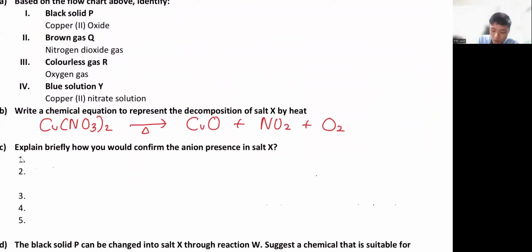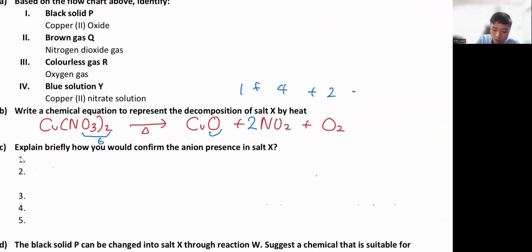Balance the equation. So you notice N you have 2, so you times 2, but the problem is for O. For O you have 6 O here. Here you have 1 O, 2 times 2 is 4, 2 here. So 1 plus 4 plus 2 is 7, but here you have 6. So how? You start with one even number, one odd number. In this situation, you times the longest chemical formula by 2.